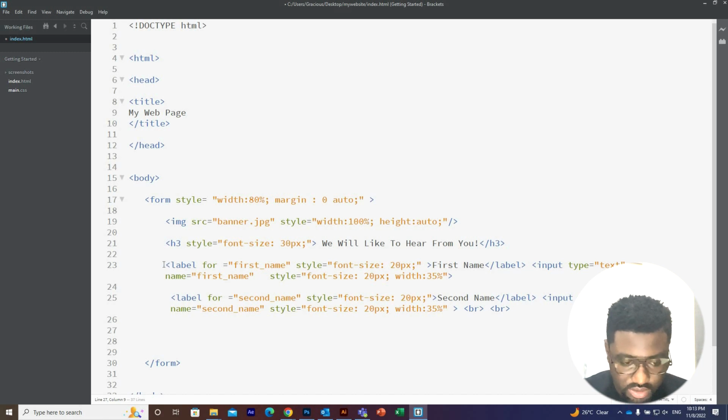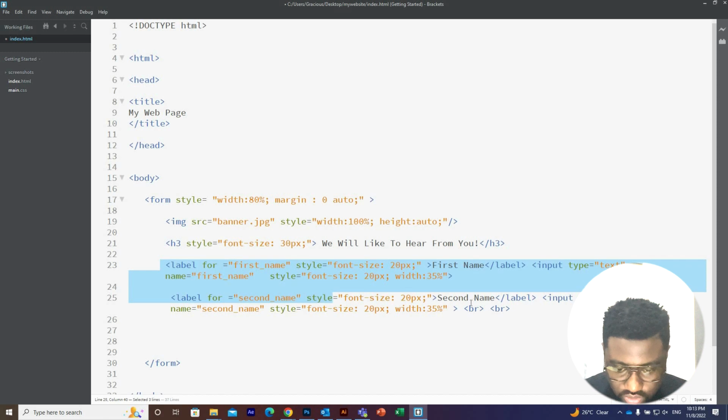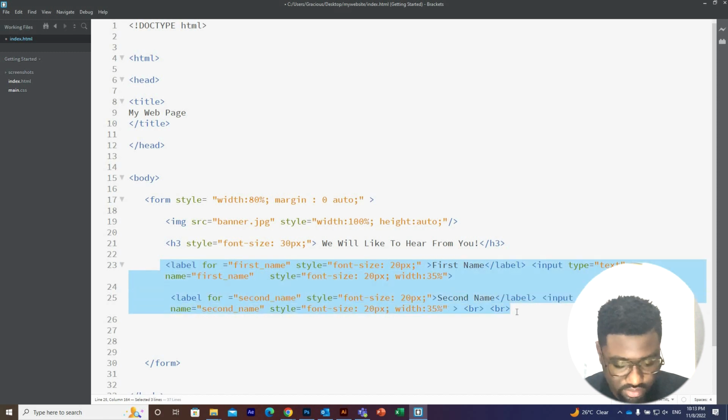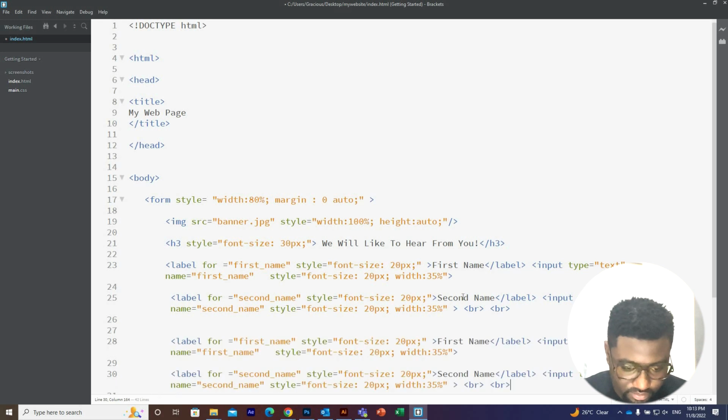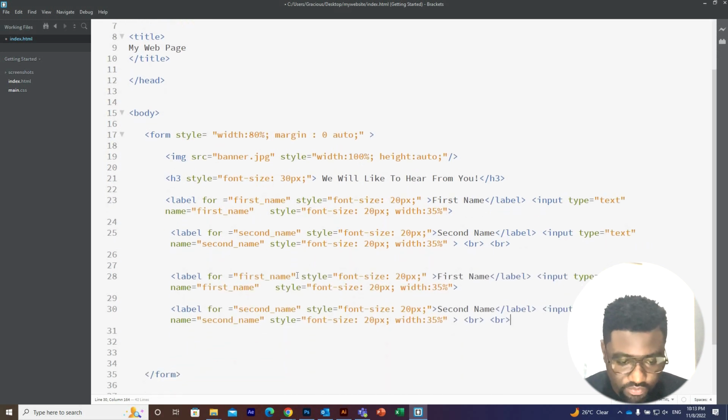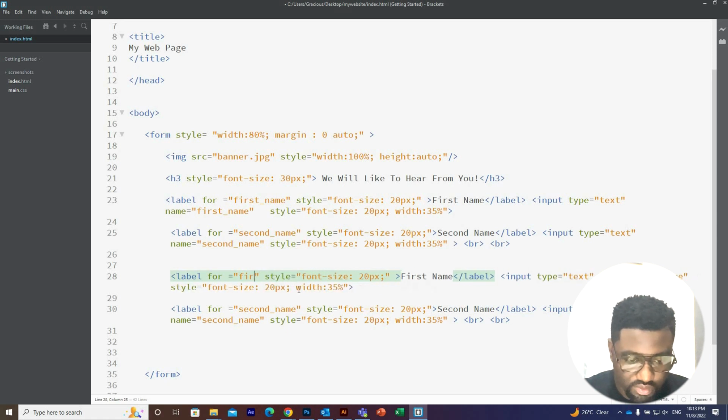So what I'll do is I'll just copy this whole thing here and then come down and then I'll paste it. So for the first one, we'll change this to email.